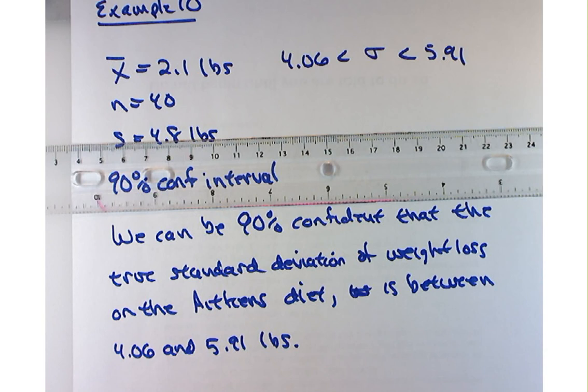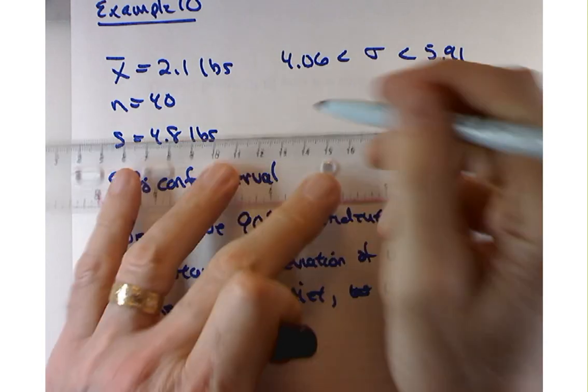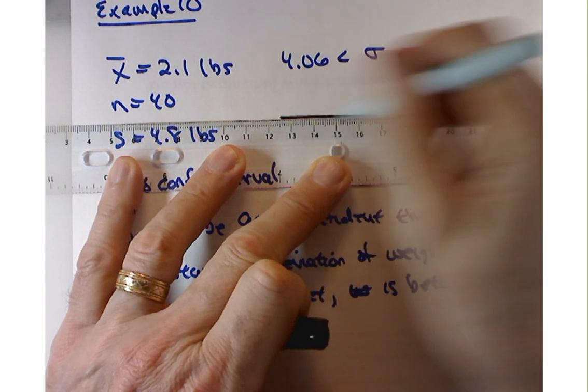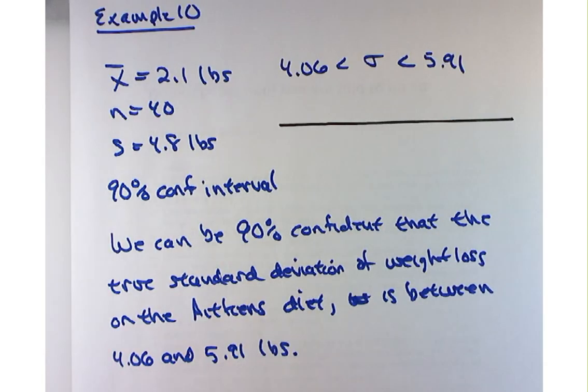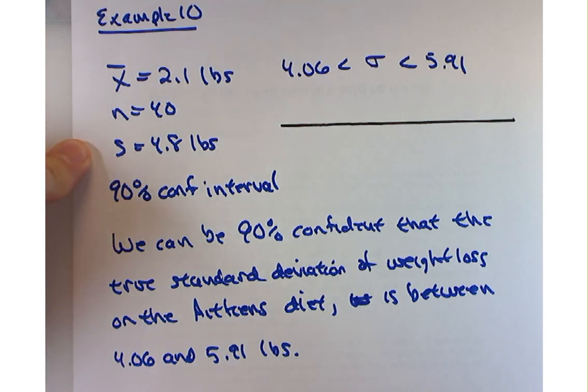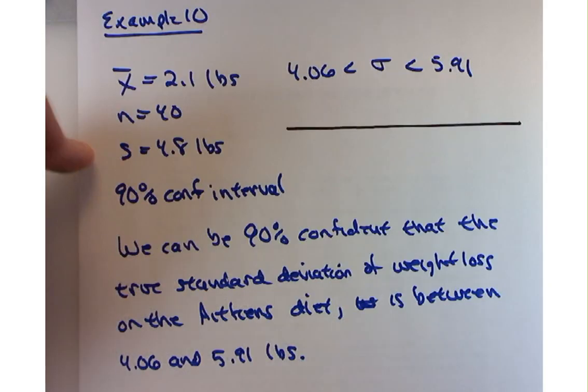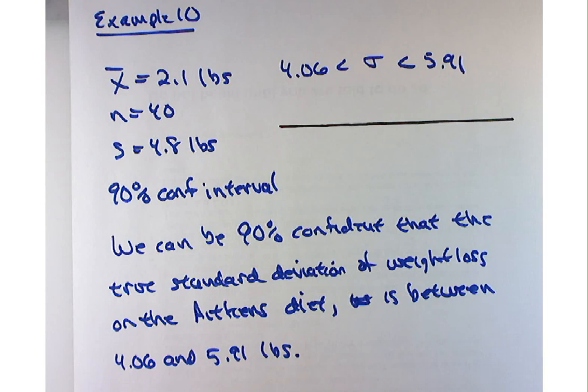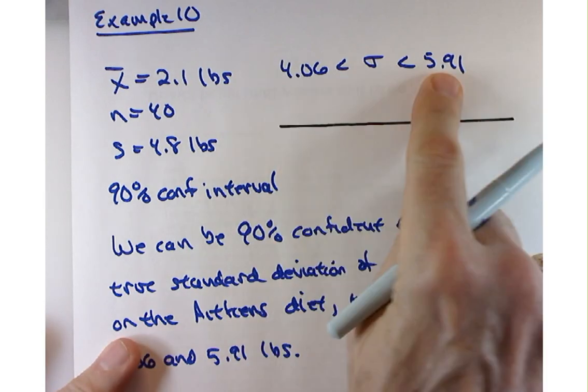If it works, and it works to be measured by not the standard deviation of the weight loss, but by the weight loss itself, right? So, yeah, you should be looking at X bar, not S or sigma. You should be looking at mu, not sigma. So this doesn't tell us much.